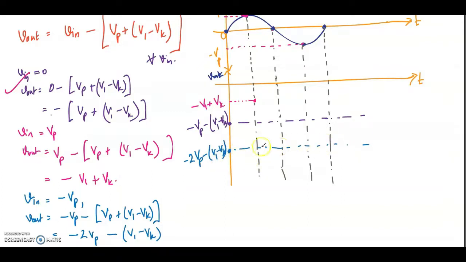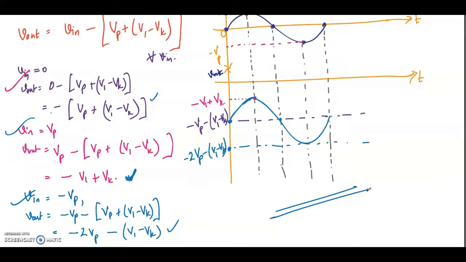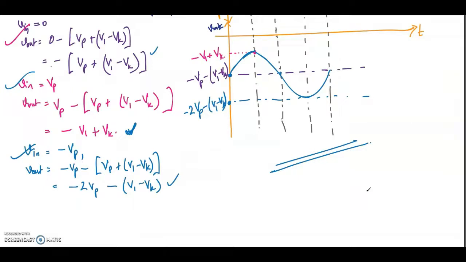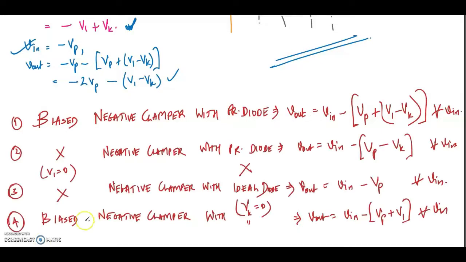Okay. You have all the 3 points here. For the 3 points Vin 0, Vin Vp and Vin minus Vp, I have the corresponding output voltages here. Let's mark them now and the output voltage can be plotted. This is the output waveform that you get for a negative clamper with positive bias. So that's all for clampers. Once again, to obtain the individual clampers, you can substitute in the general equation. This is the general equation for a biased negative clamper with practical diode, and these are the remaining cases. So that's it for negative clampers, and that's all for all the clampers. Thank you.